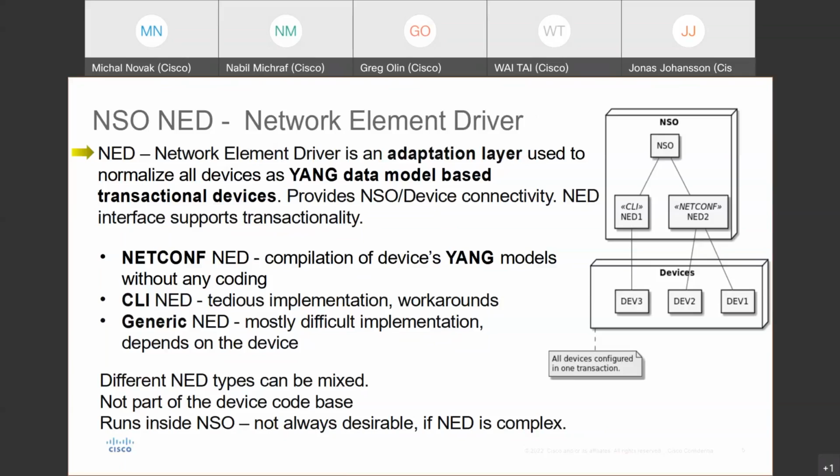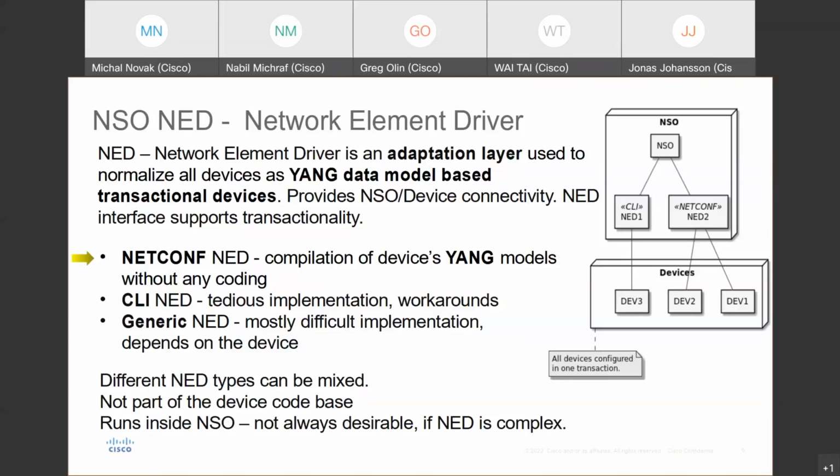Depending on the device type and device transactionality support, different NEDs must be used. Some of them are available out of the box with NSO. The other requires development with programming skills. So now let's take a look at three most commonly used NEDs. First one is NetConf NED, which requires NetConf capable device, ideally with commit capabilities. NSO knows how to work with NetConf devices. To create NED, we only need device data model as YANG files, and then use NSO command to build NED package. We can also use NSO NED builder, which can download data models directly from device via NetConf if device supports this.